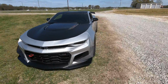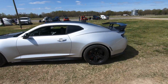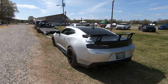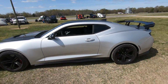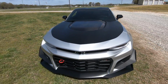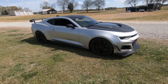Guys, so we got another special treat for you guys today. Been doing some coaching and instructing in this 1LE ZL1, and he wants me to take it out for a couple laps and kind of show him the line and kind of see what this thing will do lap time wise. So we're gonna go out and do one session with me driving and the owner in the passenger seat, and finally get to drive the ZL1 1LE and see what it'll do. I'm super excited. And we'll also be able to kind of compare times to what we've done in other cars here, so it'll be pretty cool.